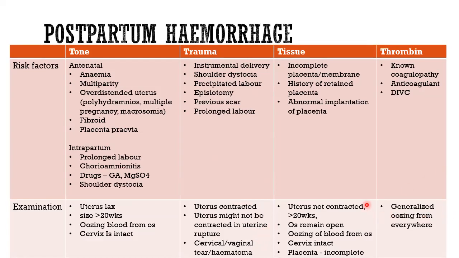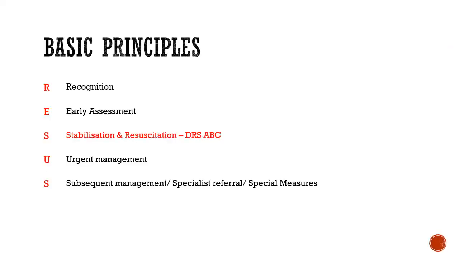Okay, if you have seen everything and it is all normal, but the patient just continues to bleed and bleed everywhere, then you know that it's because of thrombin. So we already know that this is a bleeding. We have known which kind of bleeding, whether it's an APH, PPH, primary or secondary, and we have quickly assessed the patient, whether it is very severe, major, or minor, and what the cause is.